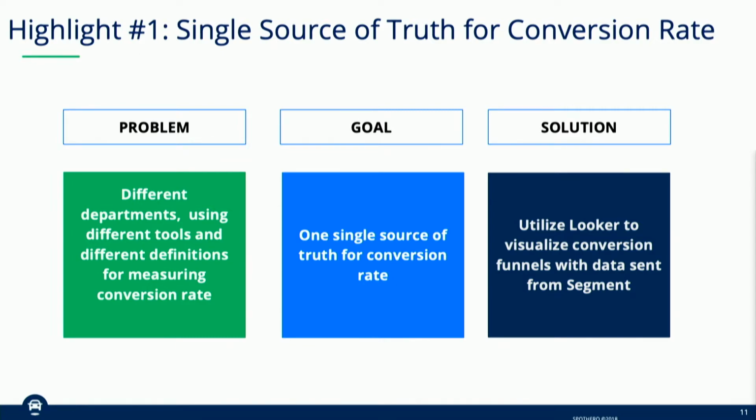And we had some options. There are some out-of-the-box tools out there, but with our anonymous user flow and the cross-device behavior, we really felt it was worth the time to create our own conversion rate, our own definition of what a session is and how that is customized for our unique business. So that meant taking the raw data we're getting out of Segment, doing a little bit of ETL work to define the conversion rate on our end, and ultimately pushing it back into Looker, into visualizations, where the whole company can see and take action upon.